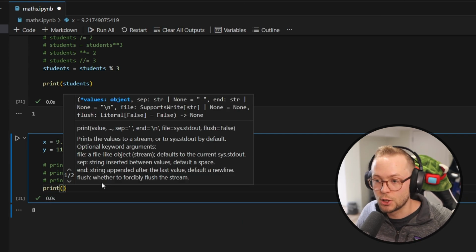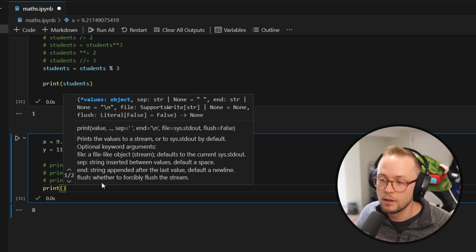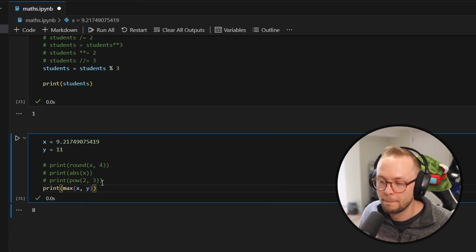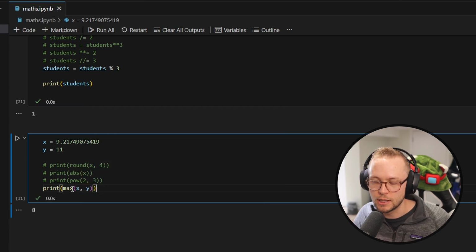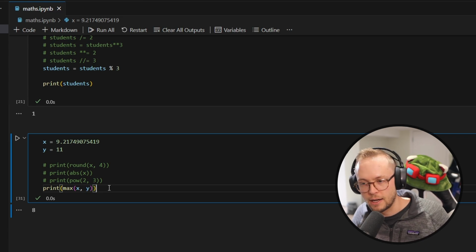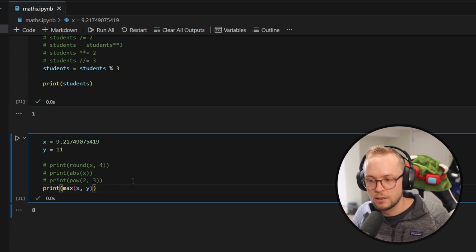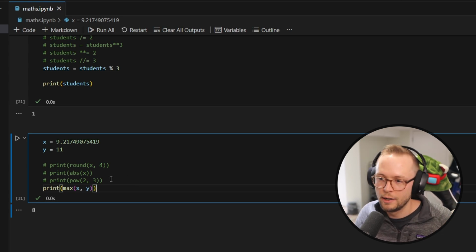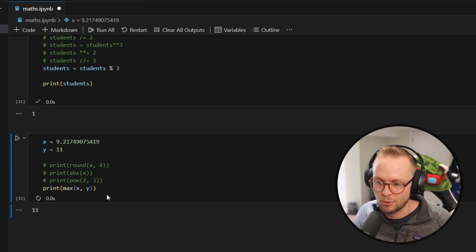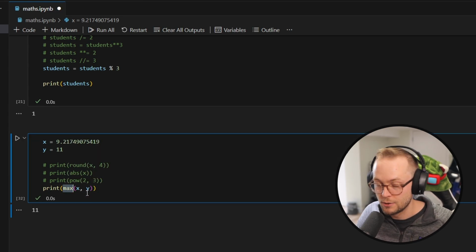We can also determine whether something is bigger than another something using a helper method. And this is actually super useful. In this case, we can get the max value between x and y. Now, the reason this is useful, sure, you could just create an if statement and say if x is greater than y, then return x, or else return y. You can do that, but you can just use this built-in thing and it kind of just does that for you. So in this case, we get our 11, and there's also a min.